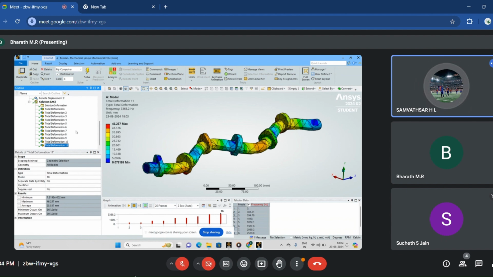But the main reason is harmonic vibrations, where camshafts can experience harmonic vibrations when the frequency of the engine operation matches the natural frequency of the camshaft. The resonance can cause significant vibrations. So the design and material of the camshaft are the major influence on the natural frequency. If the design doesn't adequately account for operational frequencies, harmonic vibrations may occur and may cause a catastrophic failure.